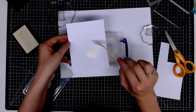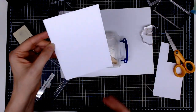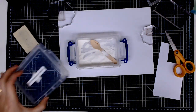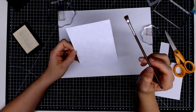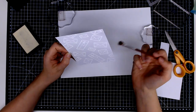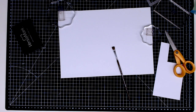One of these does not want to take its embossing powder. Excuse me. A gentle blow. And a gentle tickle with a soft paintbrush. Not too bad. Okay, I'm going to mute you guys so that I can put on my heat tool. Be right back.